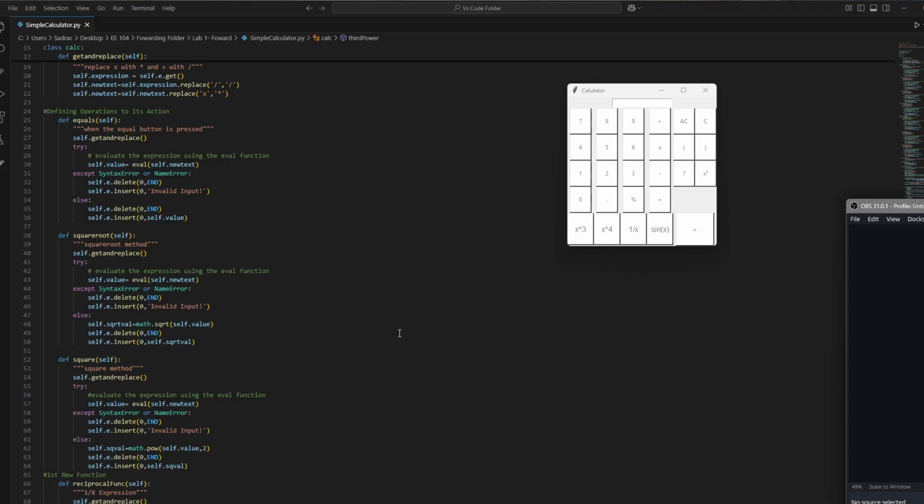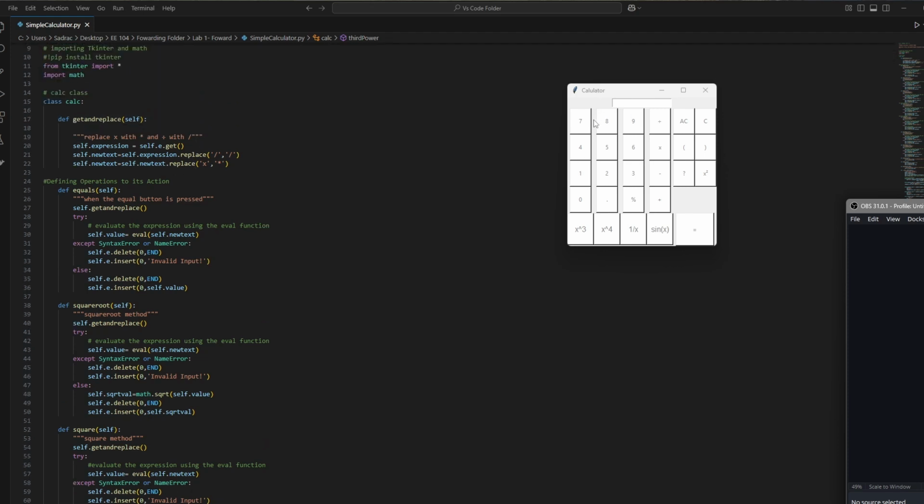My name is Cedric, and we will be going over the simple calculator demo. As we can see here, these are all functioning buttons, and we would be able to use it as an actual calculator, right?